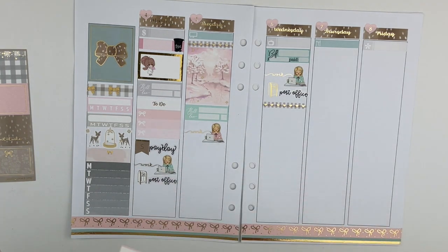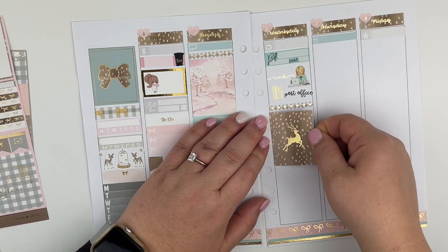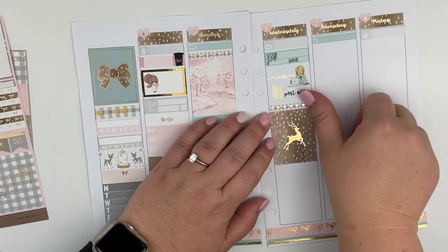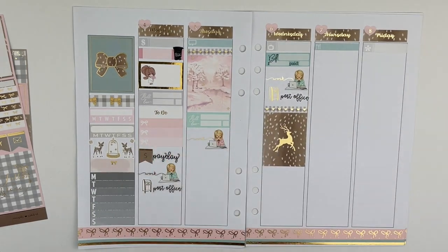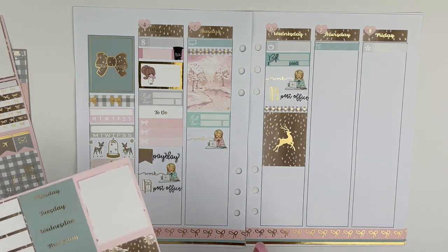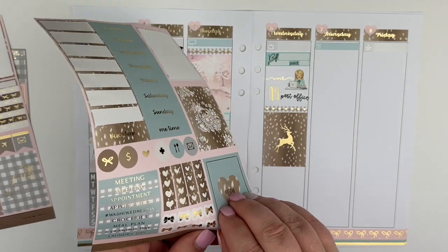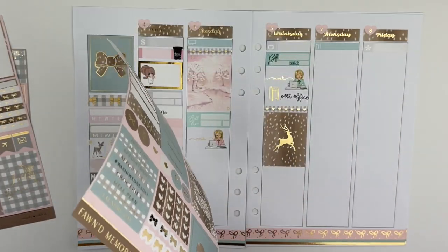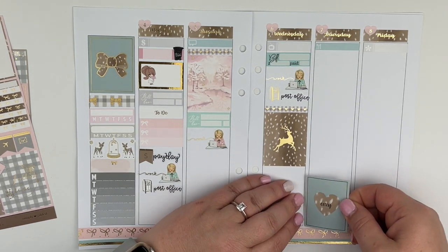And I think for this one, I'm gonna use this deer because it's definitely one of my favorites. Okay, so there's my full box for Wednesday. And actually that's all I have going on Wednesday. So Thursday, since I used that one, I guess I'll go ahead and use this one that says cozy at the bottom right here.